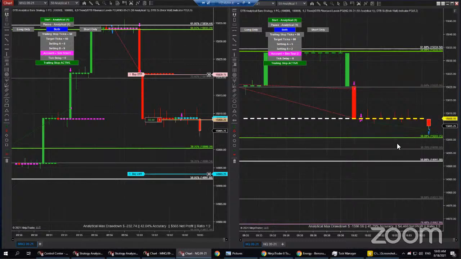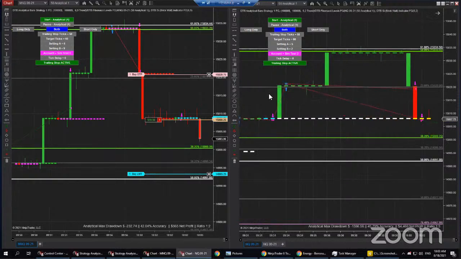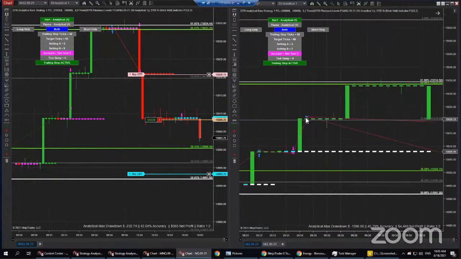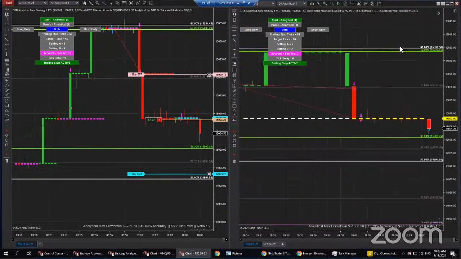Okay, so it's done that. So we're in no position at the moment. So now when it enters a position again, it should just be the 1. So definitely earlier, it must have hit the target, the stop, and the new entry at the same time. I will have to look into that.